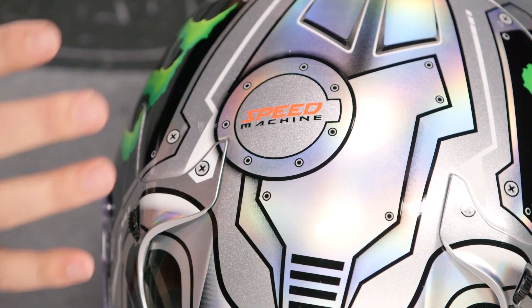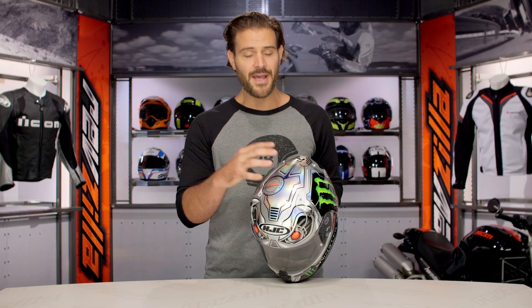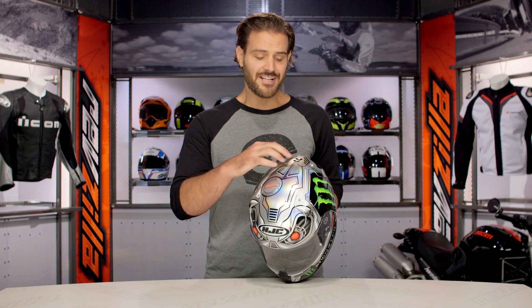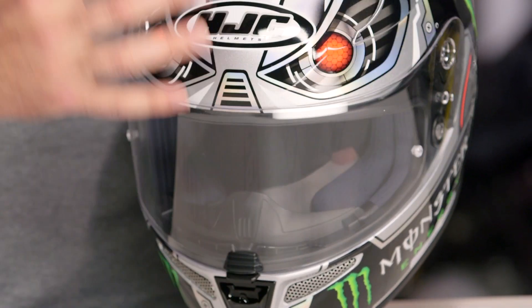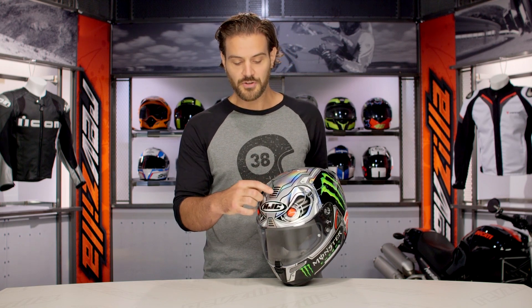As far as the overall paint is concerned, HJC constantly impresses me with their ARFA series — the paint is honestly second to none. You can see here under the studio lights it's got a nice sheen to it, almost like a rainbow reflectivity mixed in with a nice silver metal flake. They did a really good job of using pin striping on the paint to build out that Speed Machine logo, making it look like a venting system the way a machine would need.